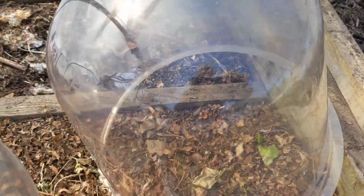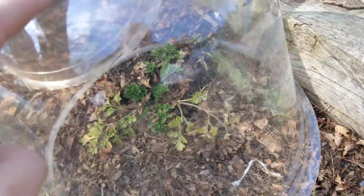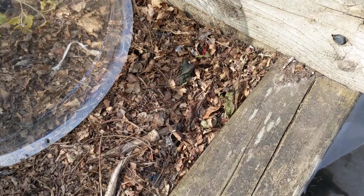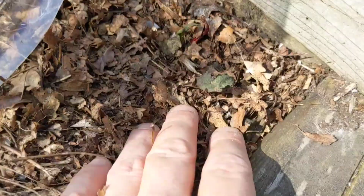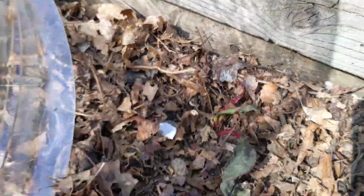We'll take off some of these domes. These domes were covering, it looks like. Okay, so these are beets or chards. They did not have a cloche, and they were just right here by the side of the bed. Not very well protected, and they look pretty dead here in the crown. Maybe that one's okay. Take these cloches off.